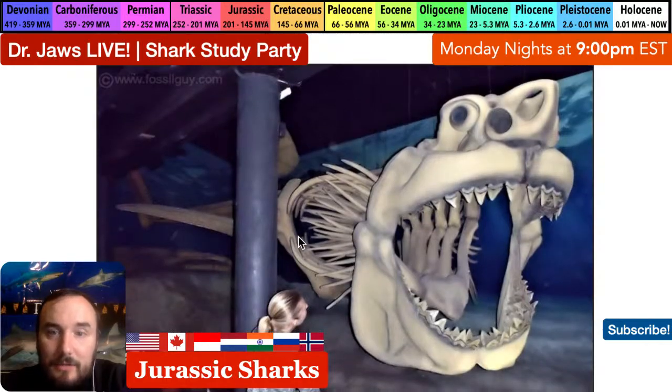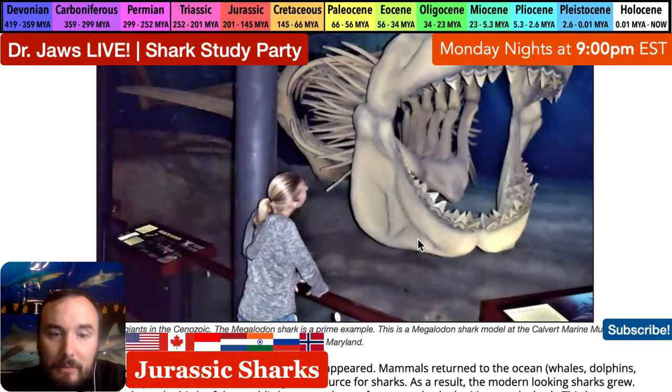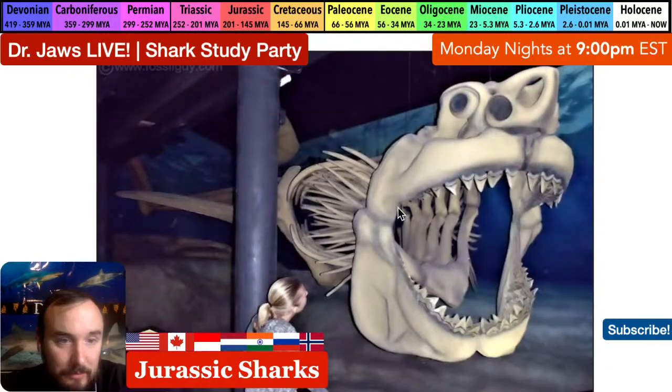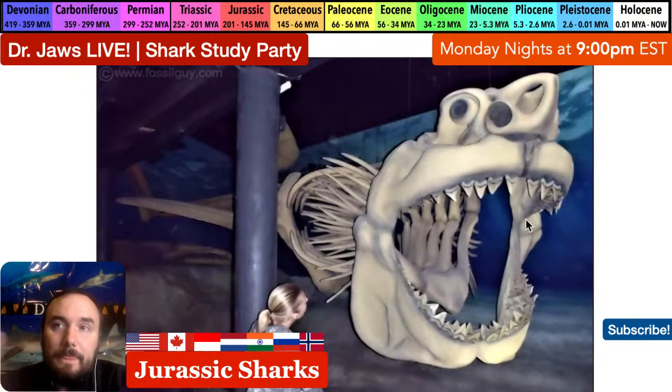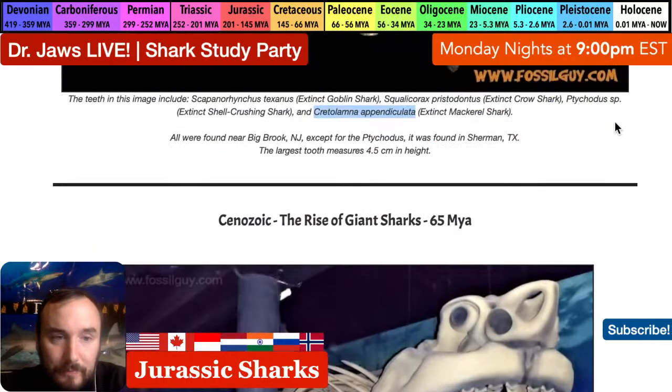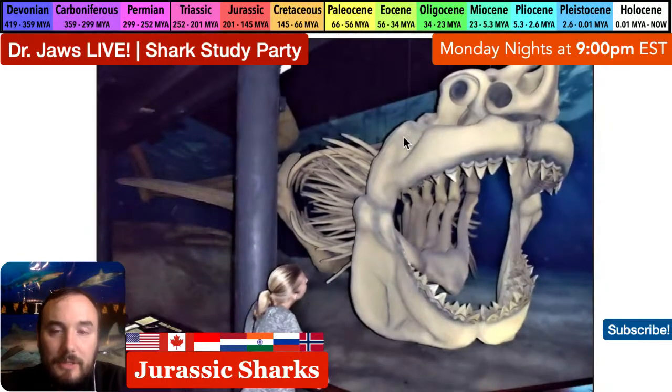Cenozoic is the rise of the giant shark. This is after the Jurassic period, so we won't spend too much time here, but the famous megatooth sharks like Megalodon appeared in this period. So it's kind of cool to see that the Jurassic period came after the mass extinction in the Permian, but also before an era where sharks could really dominate. The Jurassic was a time when sharks were second to the giant marine reptiles, so they probably attained moderate sizes. It was really cool to see that they diversified into different niches, but they wouldn't become the dominant predators in the ocean until later.